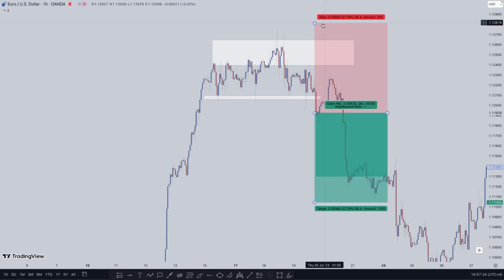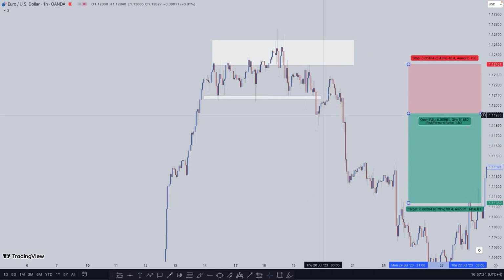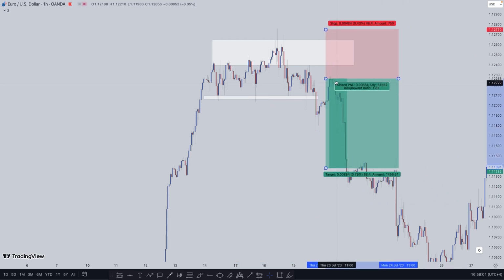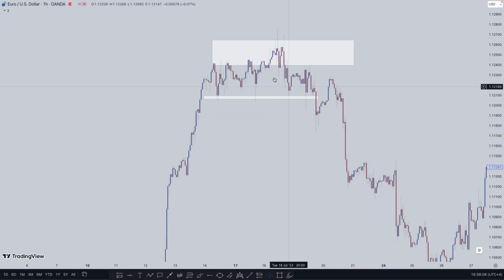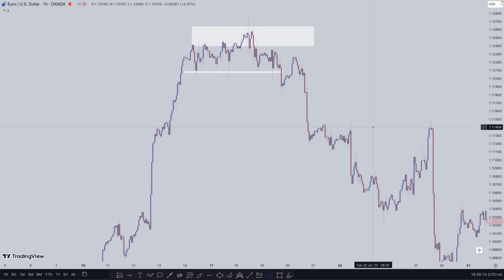This would have been your entry, with stop loss just above the right shoulder, and then take profit. You just measure from the head to the neckline, then we bring it down here. Or we can also break and retest, and as you can see, this is the retest of the neckline. But actually we broke above the neckline. This is also something that I teach in my academy, where we have different types of pullback. So here it's still valid for us to be catching these trades to the downside as long as these highs are not broken, right? But as you can see, we had this nice head and shoulder pattern and price reversed to the downside, still using the same systematic approach that I just showed you.